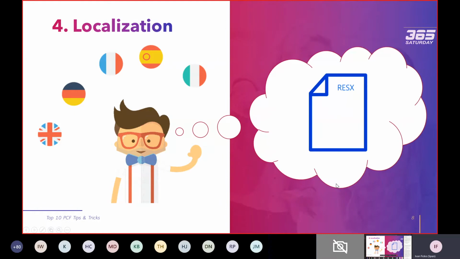There is a resx file, which is basically an XML that defines all the values of the strings that you will use in your control, translated to some language. But the resx file is not enough on its own. You must know the language code ID, shortened LCID. That's the unique code for every language in the world. If you know that code, you will instruct your control which language strings you want to load to your control.